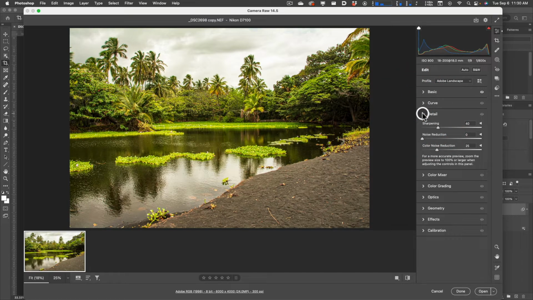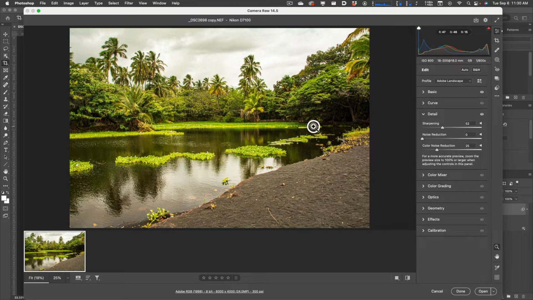Detail, that's where you do sharpening. So by default, there is sharpening on. I think way back in the olden days, like during the gold rush and stuff like that, the sharpening was off in Camera Raw, if I remember right. But now that's going to apply some basic sharpening, which your camera does if it's making a JPEG as well. So you can adjust that if you want. You can raise it. So that's obviously what it sounds like.